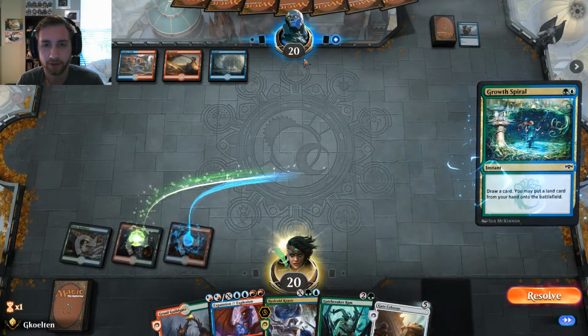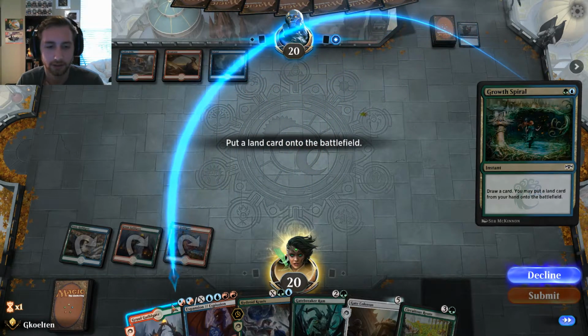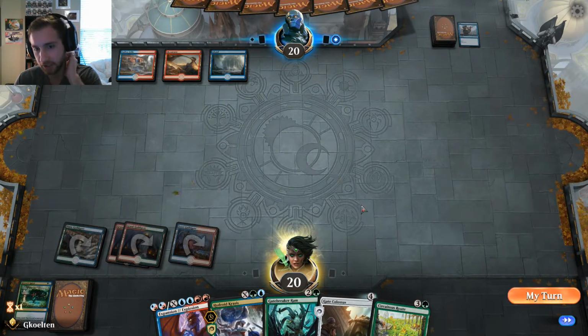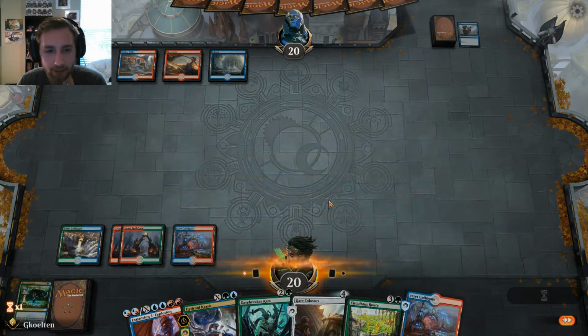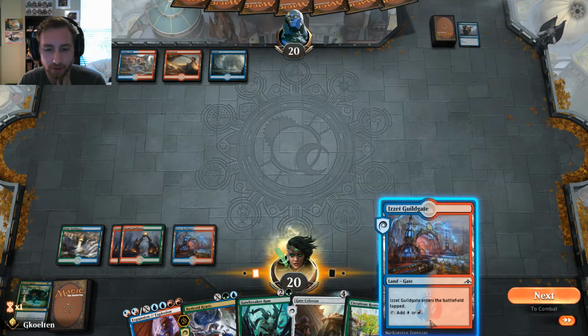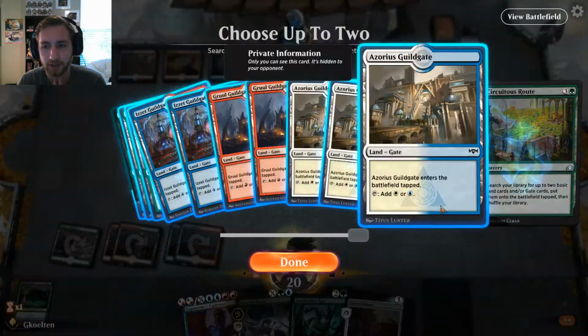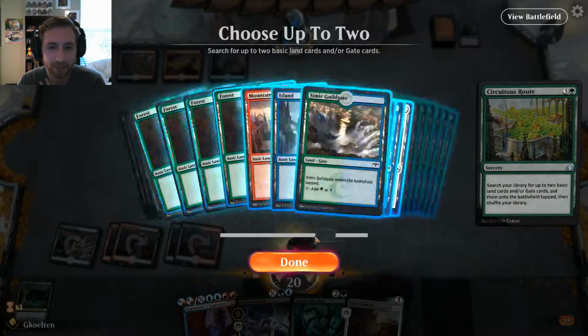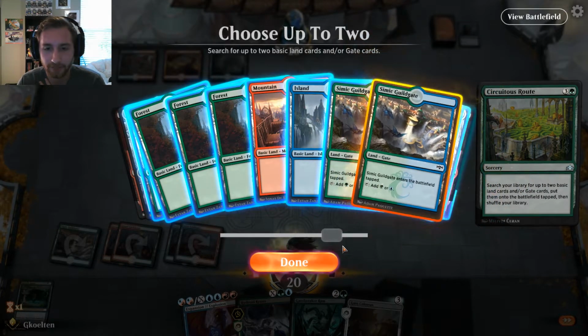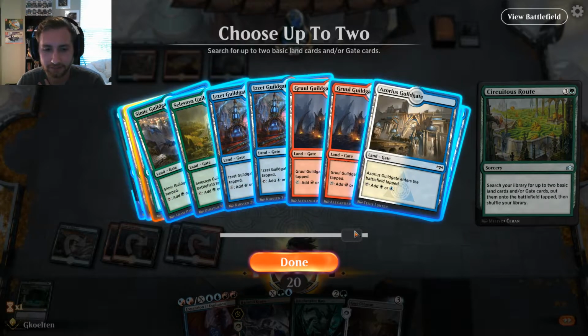So we'll cast Growth Spiral. Yes, I will resolve it. And we'll put that onto the battlefield. So it just resolved really quick. So I'm kind of hoping that this Root resolves. So we'll go Guildgate, and then we'll cast Root. It does resolve. So I'm going to guess that our opponent doesn't have any counterspells. I've never liked that that's a thing.